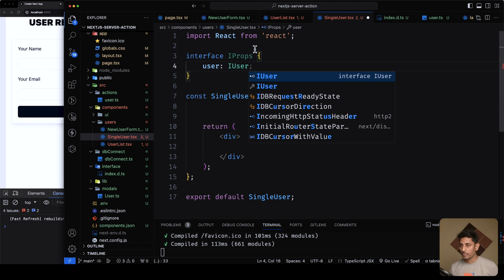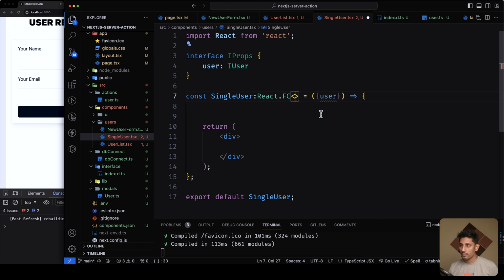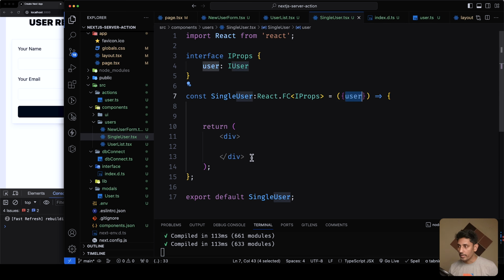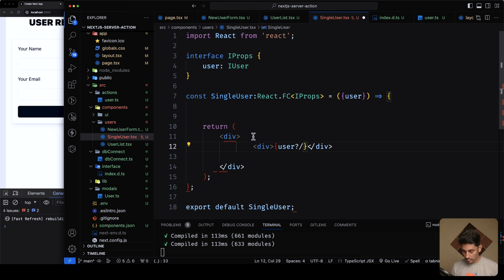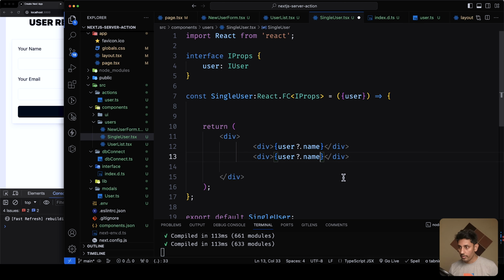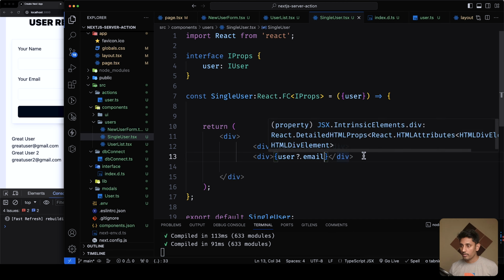We'll implement this over there. I think the issue is gone. Perfect. Now we have to print there. We can print user name, and the same way we can write email.